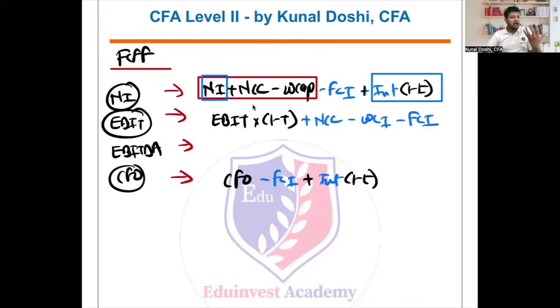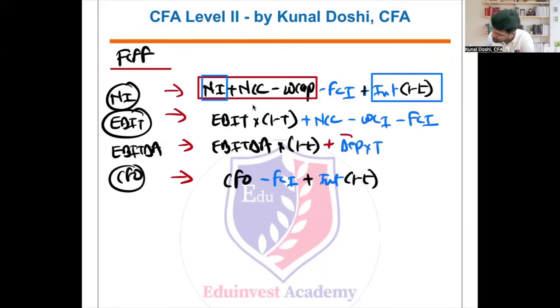But when I do EBITDA, along with EBIT, I am also not deducting the depreciation and amortization. That is a non-cash. So even the non-cash will be missing when I use the EBITDA approach. Why? Because in EBITDA, the DA stands for non-cash. So when I do EBITDA into (1 minus t), I no more need to add the non-cash because I've not deducted the non-cash. But remember, non-cash has an advantage that you will not deduct for sure, but because of having depreciation, there is no cash outflow, but there is a tax benefit which you need to add. So what we do is that we add the depreciation into the tax.